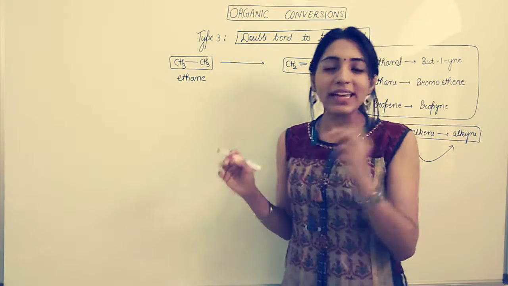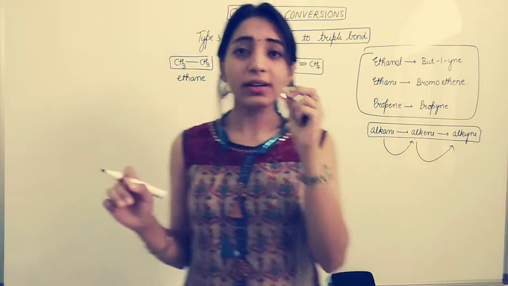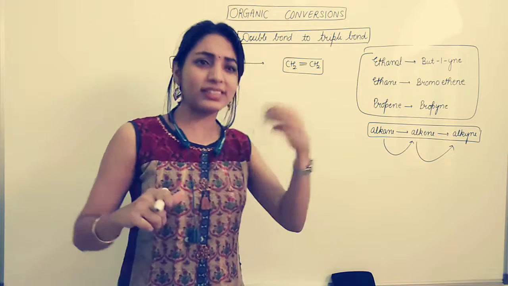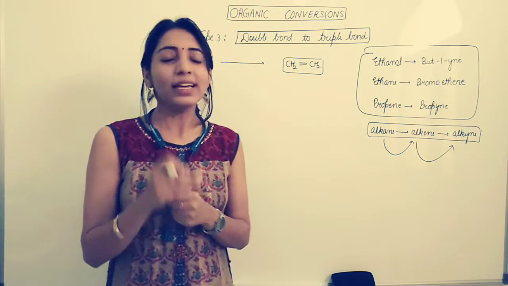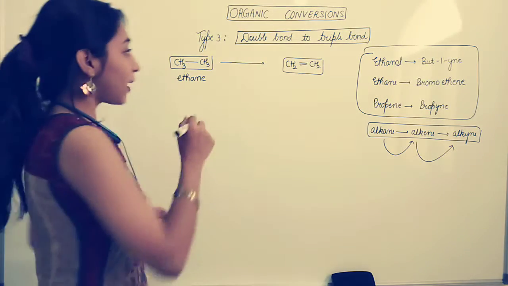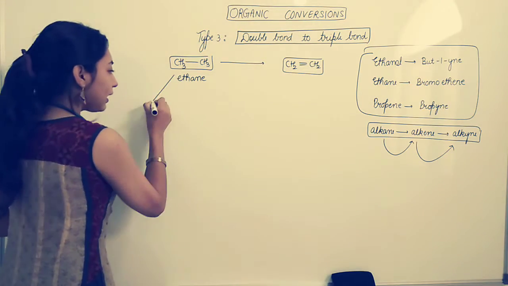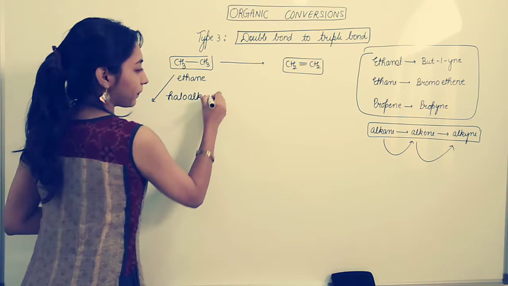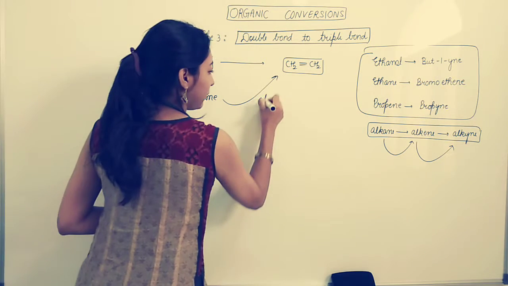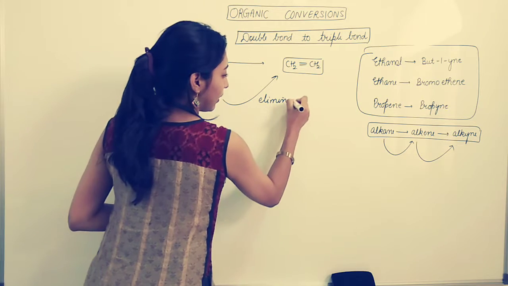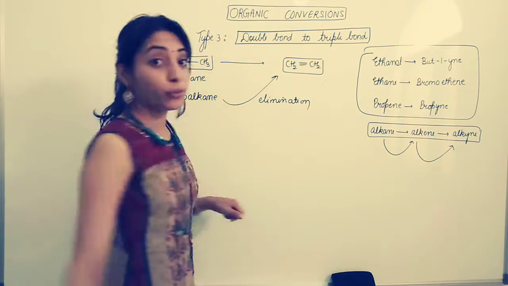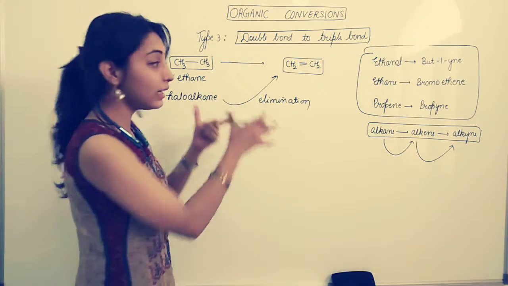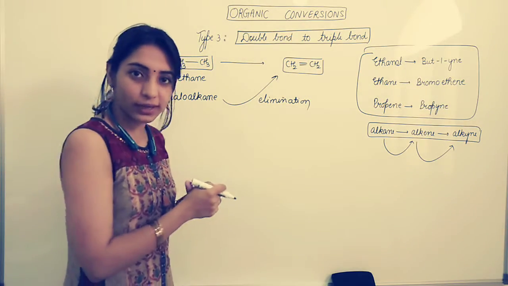So the entire thing takes knowledge of the chapter you remember we did in Grade 11, the last chapter of organic chemistry - I am talking about hydrocarbons. In that chapter we learned one trick. If you can first convert it to haloalkane and then we do the elimination, it can be easily converted to alkene. This is the theory. Now I will tell you how to convert that alkane to alkene in any particular question.